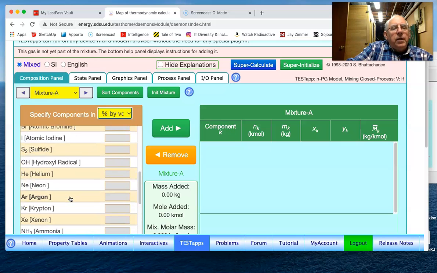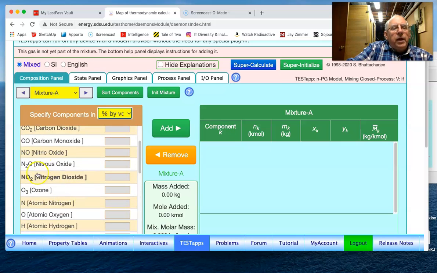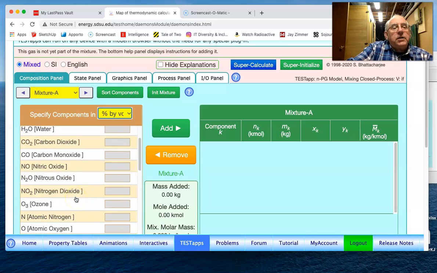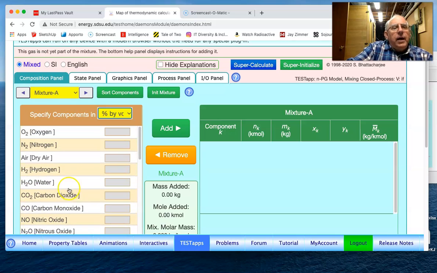Okay, helium. Okay, here's the hydrogen atom. Be careful not to select that one. And okay, there's hydrogen right there. So I've just basically showed you a lot of what they have. So it is 50% by volume hydrogen.